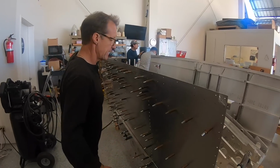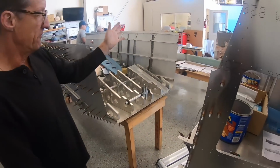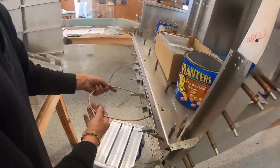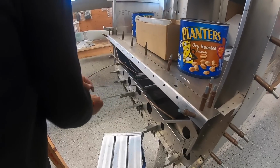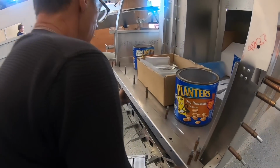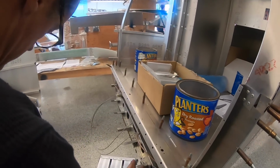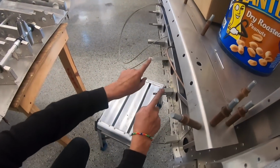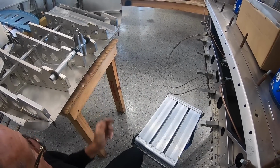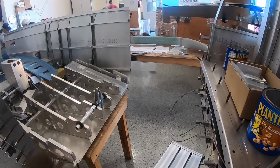Once this is all riveted up, we'll then marry the center fuselage and the rear fuselage. Everything is ready. All the cables are up to this point. Your rudder cables, your antenna cables. We've got the harness that we fitted in there. That'll go through. And so this all marries up. These points marry to this. This gets riveted up to this. And these are quite thick skins that the fuselage is made out of. And that gives it its strength.